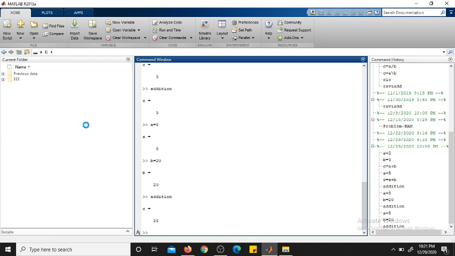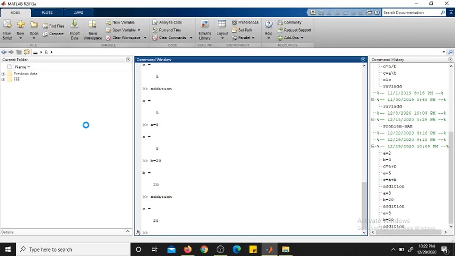It is running. Once it is open, then you need to go for the Simulink library to get the components or blocks. What are the blocks you want to use, that you need to get from the Simulink library. In the Simulink library, already developed blocks will be there.